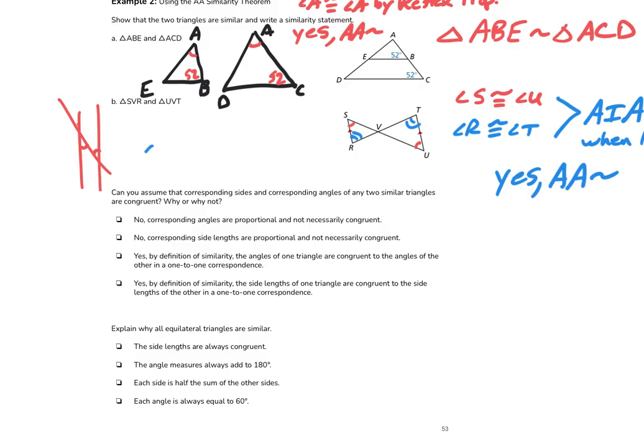So then my statement here, I'm going to say triangle SVR is similar to, and then once again, here's where you got to be careful. S is actually going to match with U. Sometimes people might look at this and think, oh, S and T are going to match up because they're both up top, right? S and U are the 2 that are congruent. Those are the 2 that have to match up with one another. So S is going to match with U, V is going to match with V, R is going to match with T. And that would be my similarity statement.